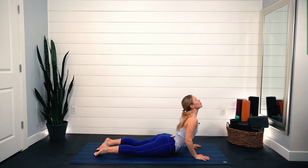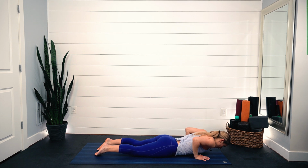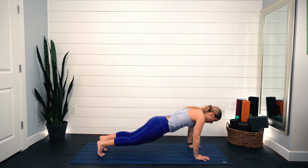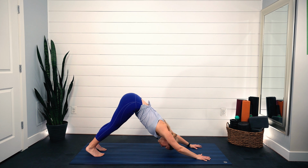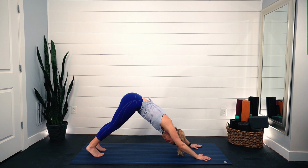Inhale, lift, come up and back. Cobra. Open through that chest. Lower all the way back down. Press it up and back down, dog. Drive the heels open through the chest. Nice big breath in. Exhale, let it go.